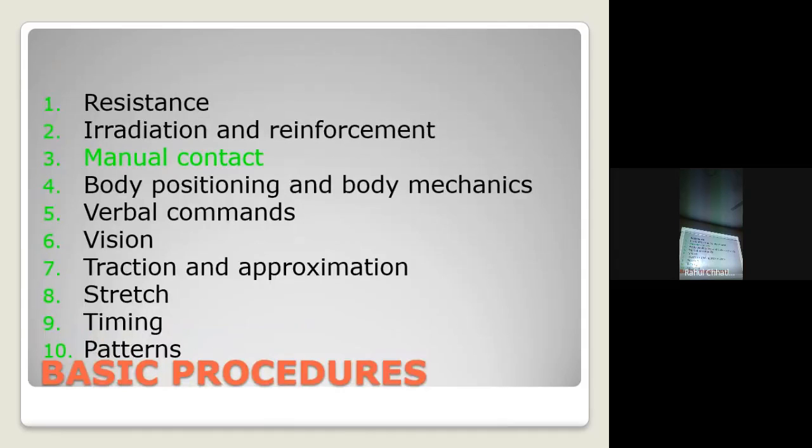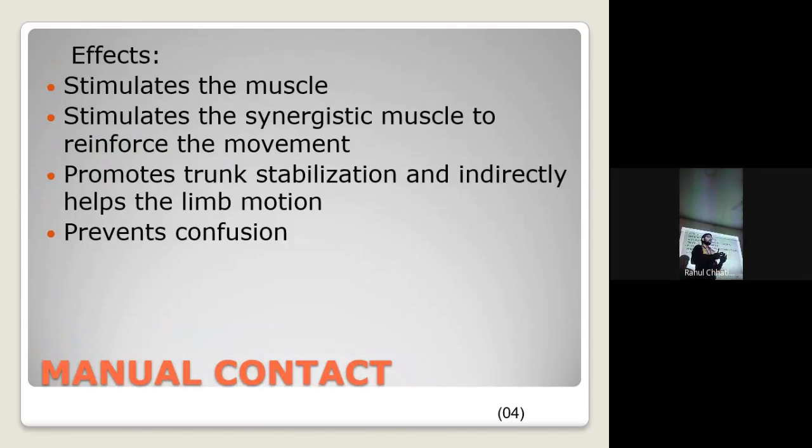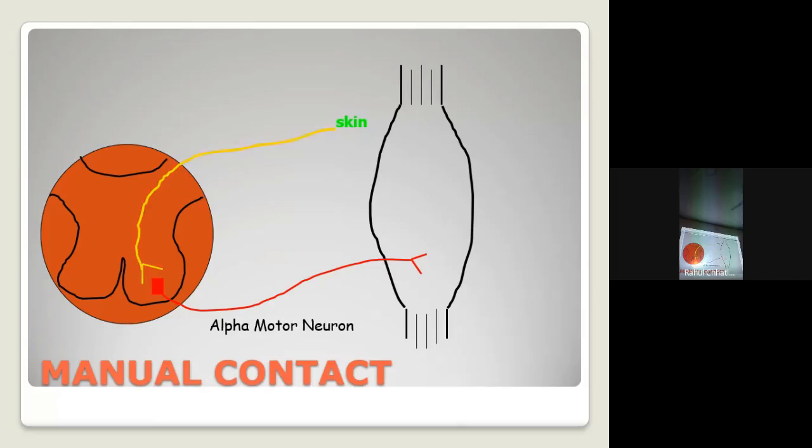Coming to manual contact. Manual contact is the ability to provide exteroception. When you touch the patient from outside, the patient directly gets knowledge of what he is supposed to do. So according to that the patient will react. Your hand placement is utmost important. For that we use the lumbrical grasp as much as possible. This is the lumbrical grasp that we talk about: flexion at the MCP joint and extension at the IP joints. Both the IP joints should be in extension. It is easier, and everywhere we are using the same stretch reflex mechanism.